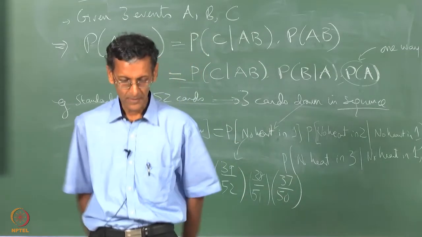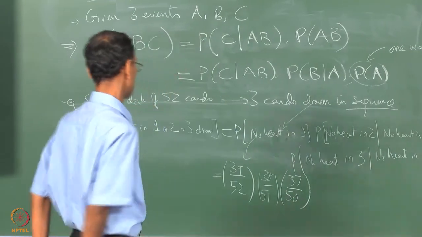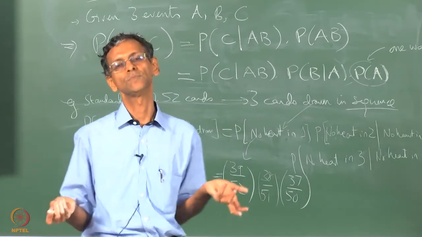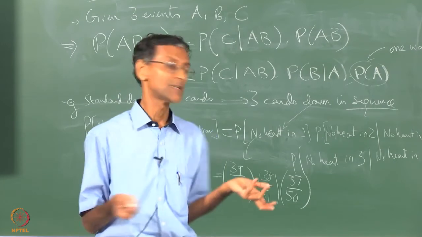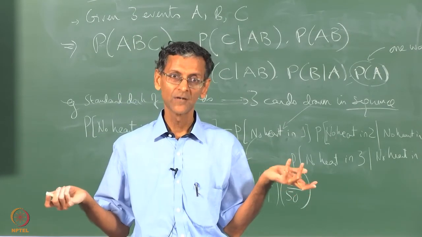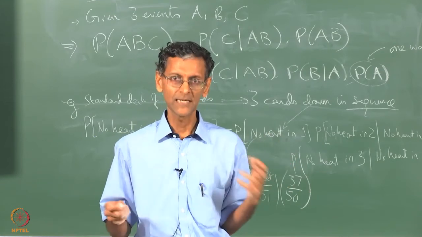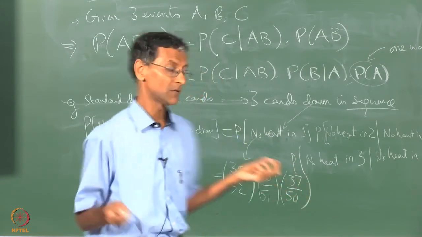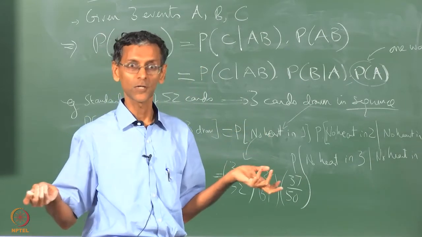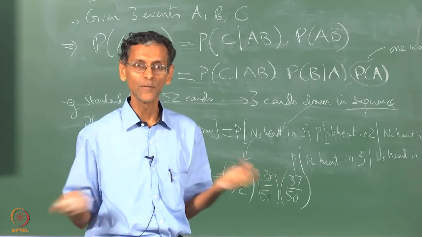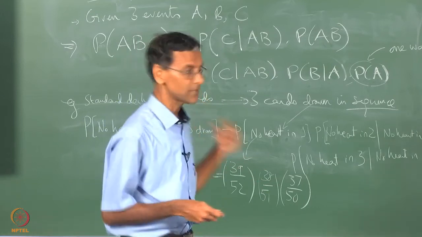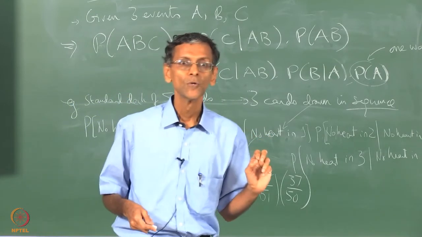This same number can be obtained using combinatorial analysis also. Basically it is nothing but 39 choose 3 divided by 52 choose 3, but that I will say for a different lecture because I have to review a little bit of combinatorics, for the benefit of those of you that have forgotten that subject. We will need some combinatorics in this course, we can't avoid that, so I'll do it at the right time.